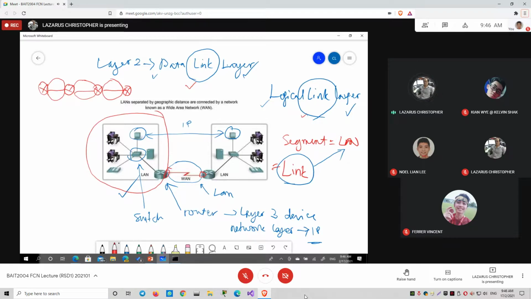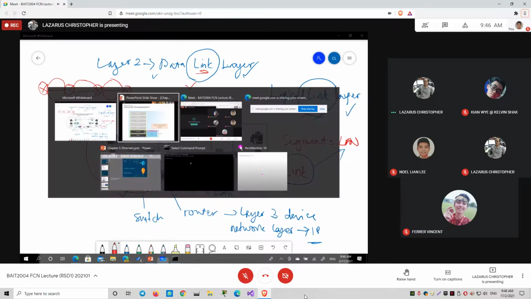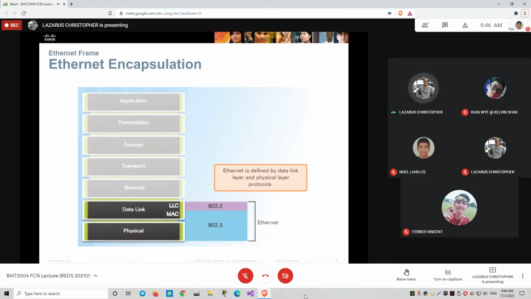So to transport your data within a LAN, you only need up to layer 2. You use the address within layer 2, which is the MAC address. Okay? Right, so I just want you to realize that when you talk about link here, it's actually LAN. So we go back to here.